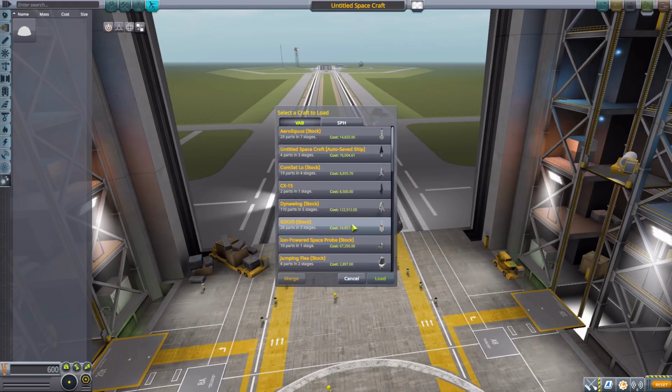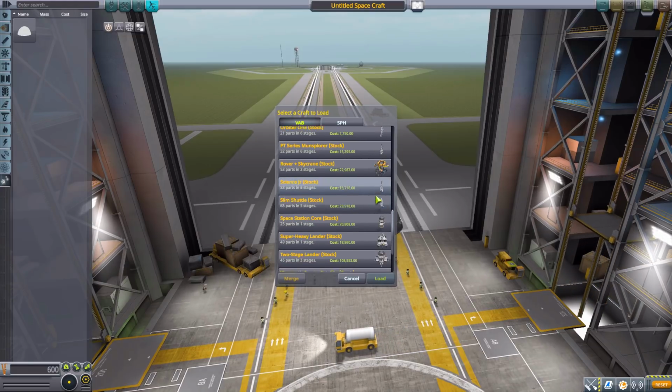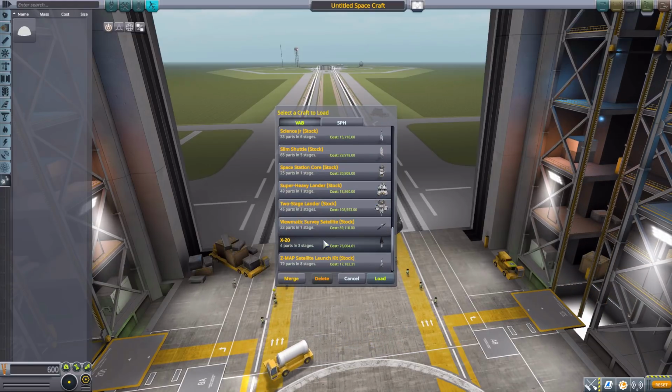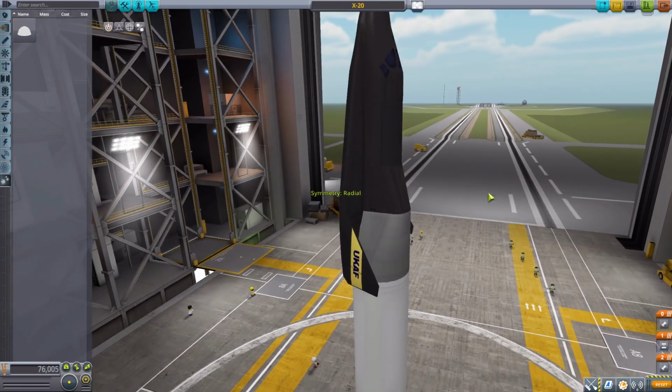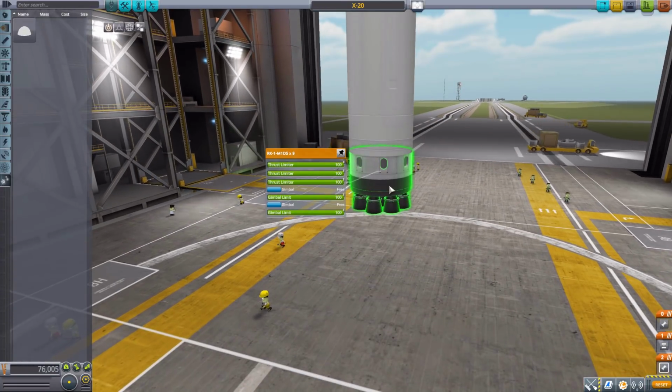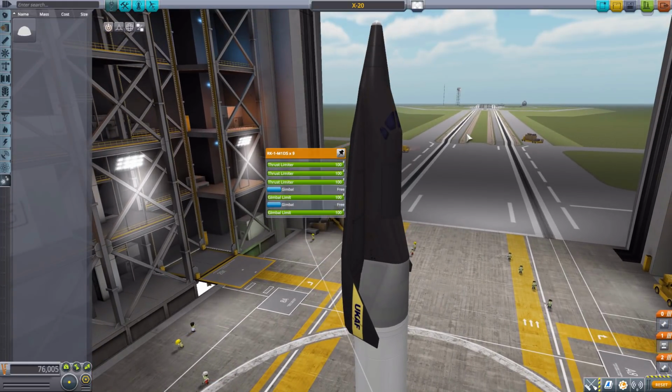So let's take a look at just two quick crafts that I put together haphazardly just to show these things off. And the first, if I can find it in here, there we go, an X-20 that we are going to stupidly and irresponsibly launch with the powerful RK-1 M1DS X-9. Oh my god, this thing is so powerful, and launching this light of a payload is frankly stupid. But let's do it, because hey, that's what I do.